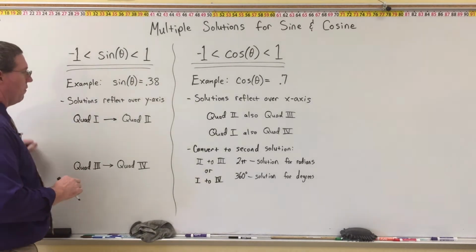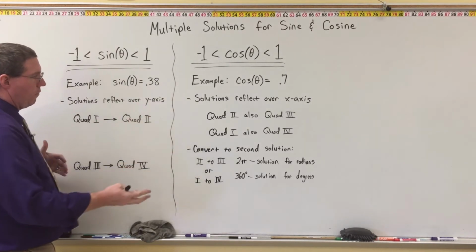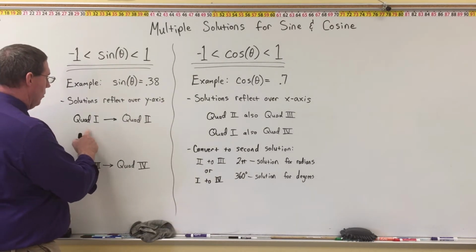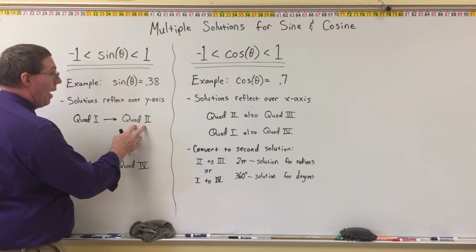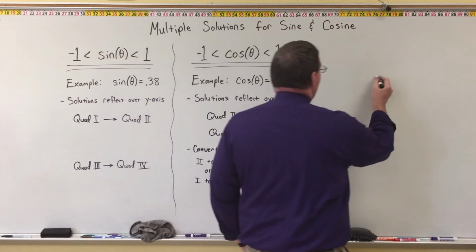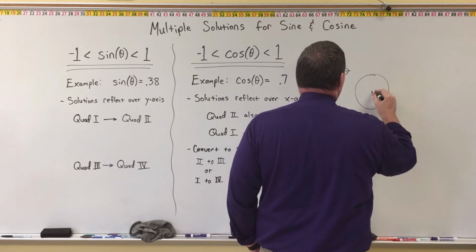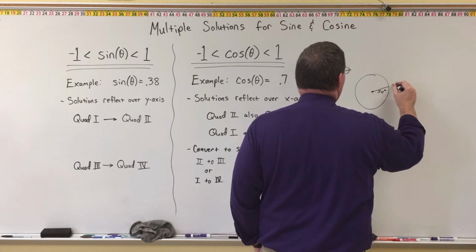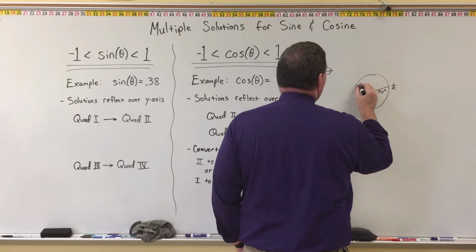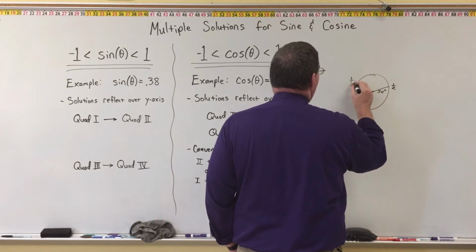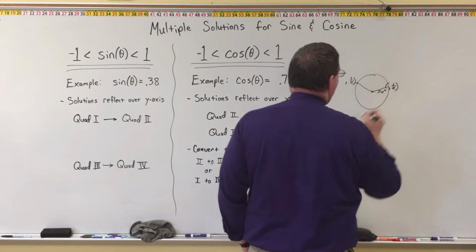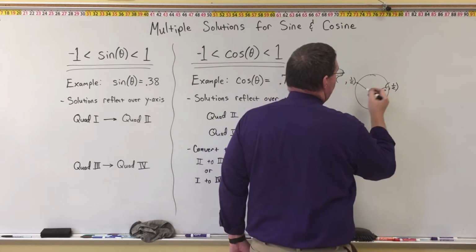And it has to do with the fact that you're reflecting over the y-axis instead of over the x-axis, okay? So let's say that you know the quadrant 1 angle, and you want to know the quadrant 2 angle. Well, we know that on the unit circle, for example, the quadrant 1 angle of 30 degrees has a sine of 1/2. Well, sine also equals 1/2 over here, something comma 1/2, but that's at 150 degrees.